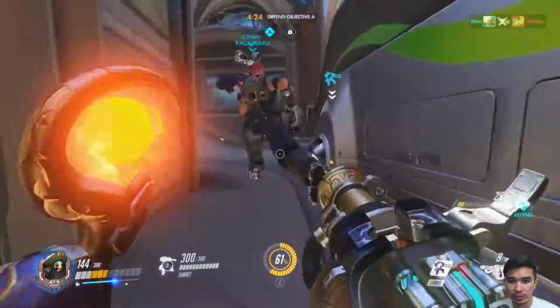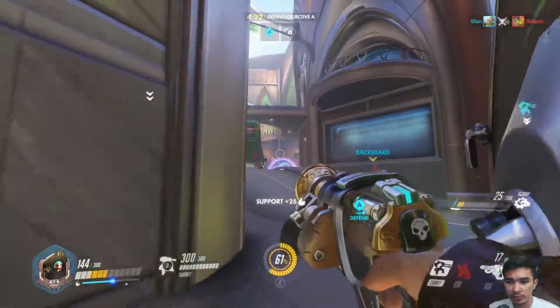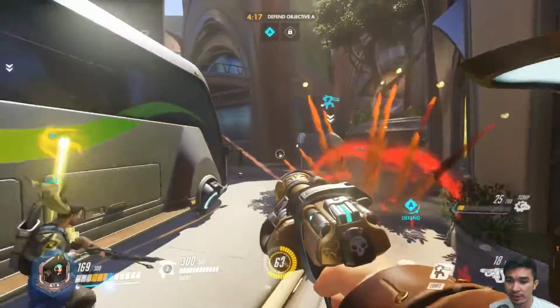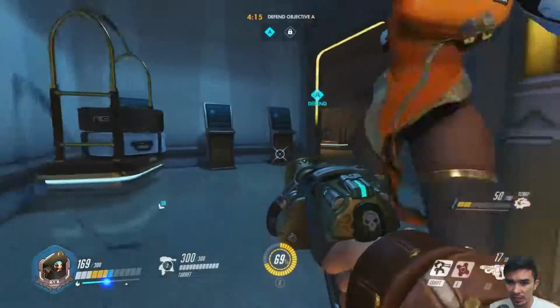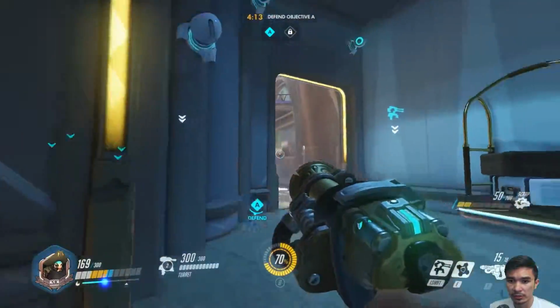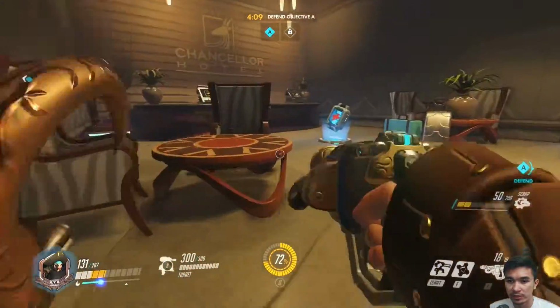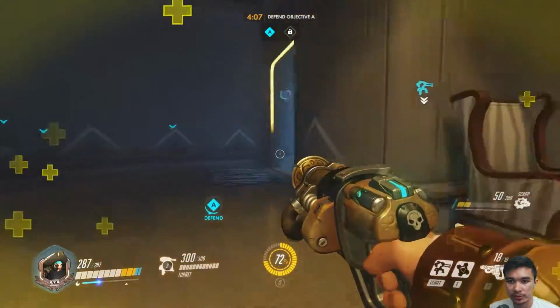Now you'll notice when you down an enemy, they actually drop scrap on the ground, which only Torbjörn can see, but he can pick that up. It's 25 scrap per pickup, and he can use 50 scrap at a time to lay down armor packs for himself and his teammates, which are helpful for mitigating damage and just providing that extra little support towards your team.